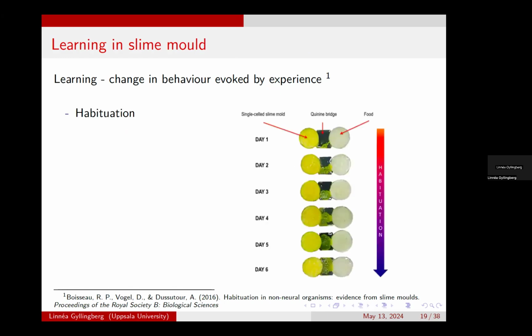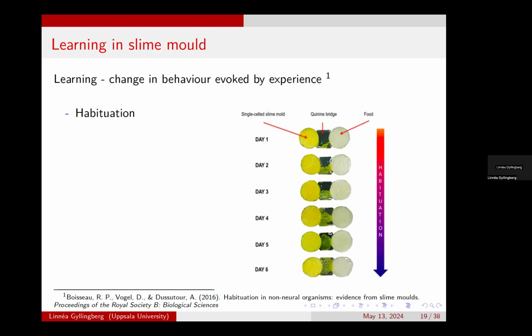And one way they demonstrate learning is through habituation. So habituation is when, like in the morning, you put on your sweatshirt and you kind of feel the sweatshirt, but after a while, you get habituated to that stimulus because that's unnecessary information. If we would walk around always thinking about how our clothes feel... So we get habituated to that and we don't feel that. And the slime mold can do the same.